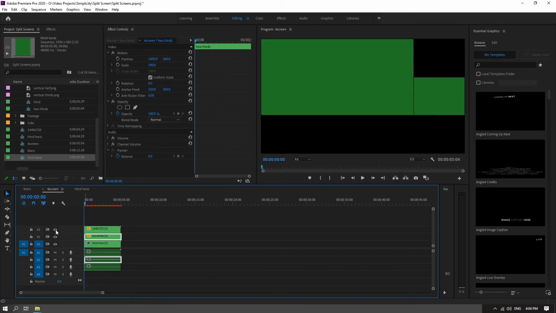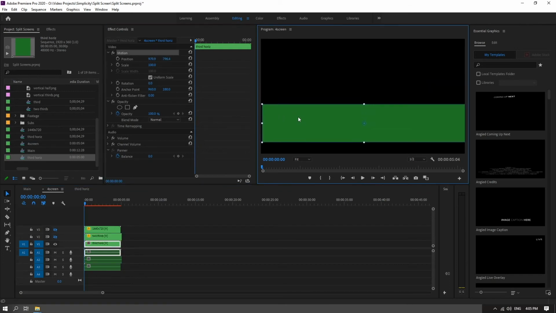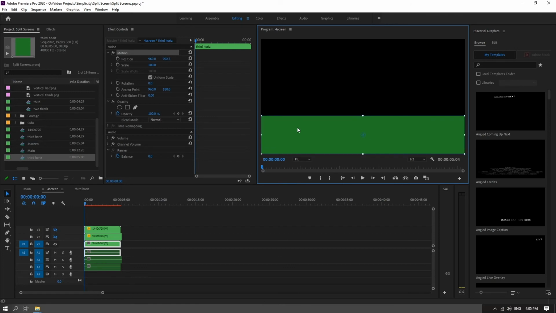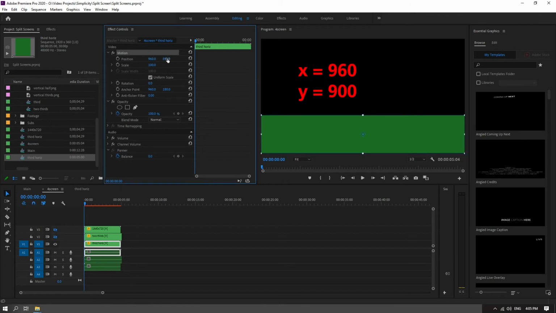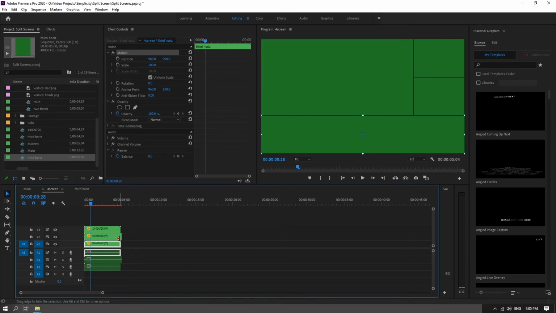So we can't see where it is at the moment, so we'll hide those two, and we'll go to our third horizontal. So we'll drag that one down, hold your shift key, it should stay in the same position horizontally. So to make this nice and neat, we'll make this one 900. So now, after we turn these back on again, we have our 4 screens in the same scene.